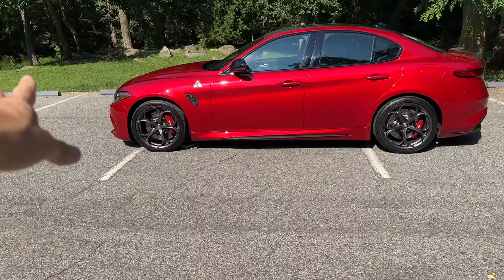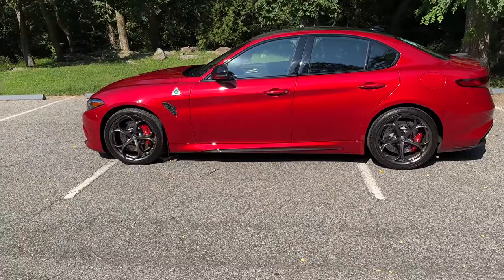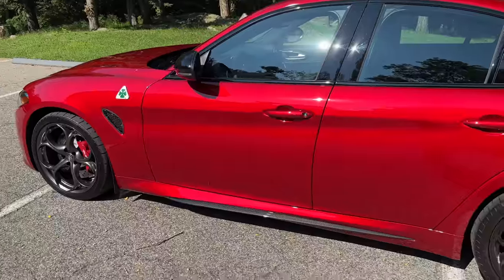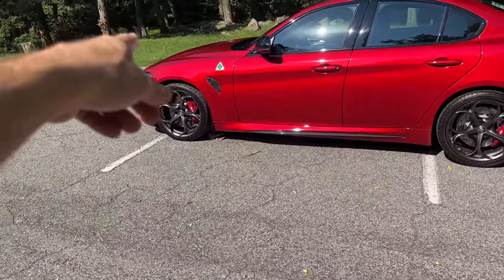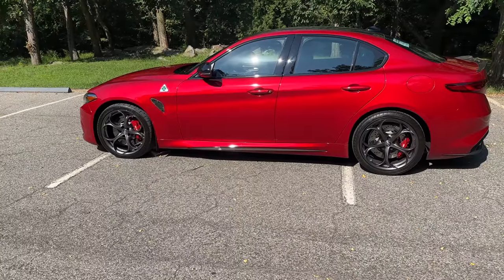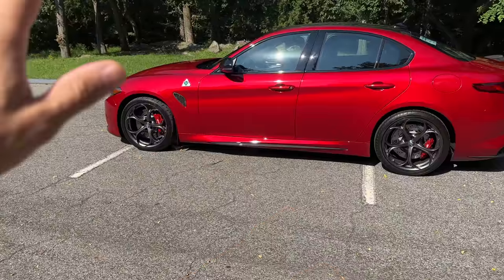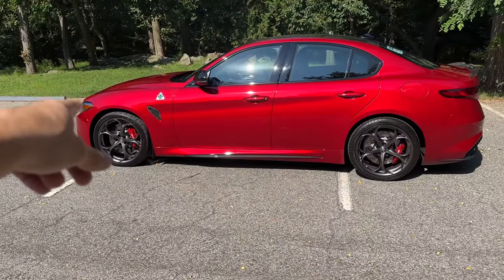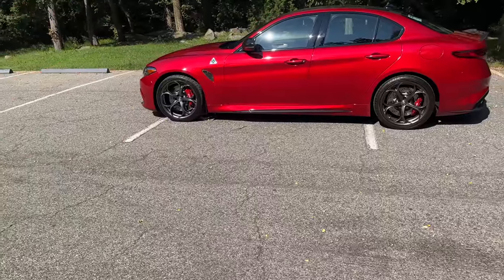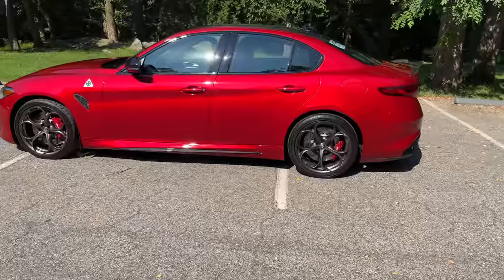The first mods are definitely going to be lowering it, putting on some Autofanatic spacers, and doing the resonator delete kit. I've got a bunch of carbon coming for the interior from Koshy — when that stuff drops in a couple of weeks I'll do a video and show a new installation technique, because pulling everything off the black car using dual-mix 3M auto body epoxy was an absolute nightmare. I'm also going to do paint protection film on the front bumper, hood, and possibly the rocker panels.